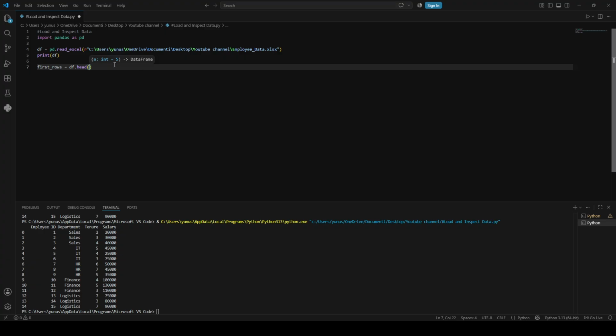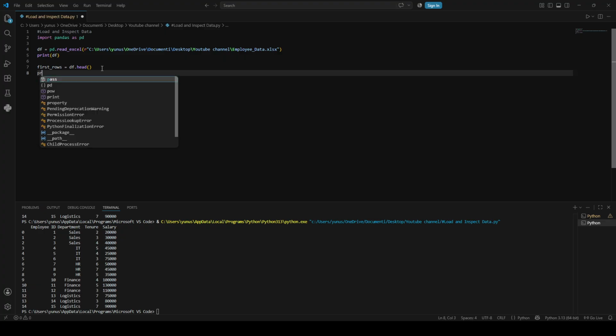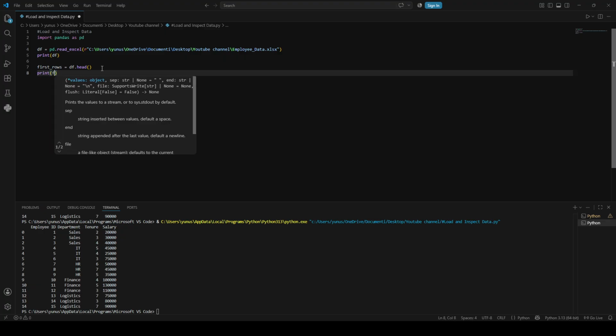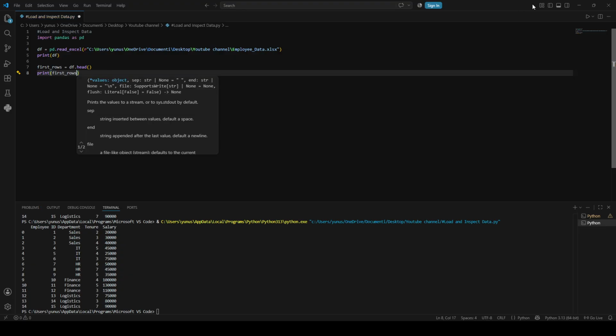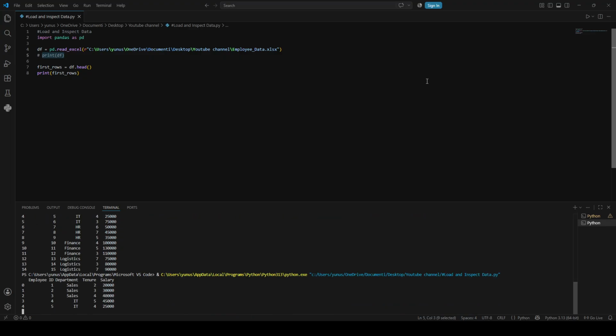By default, it's the first five rows, but we can also decide three or four. It's pretty much based on what we want to see. So print first rows, and then we would have this. So the machine prints the first five rows of the data frame.